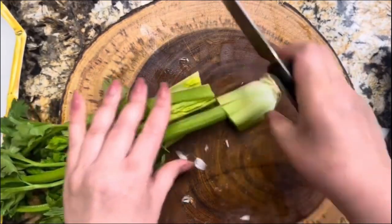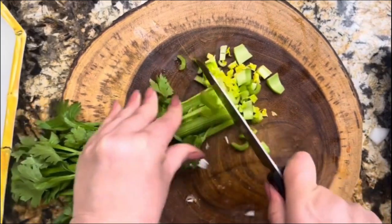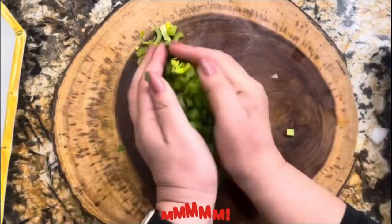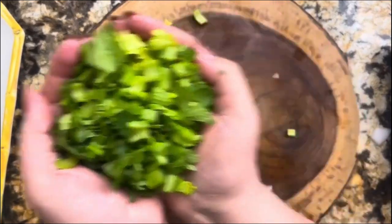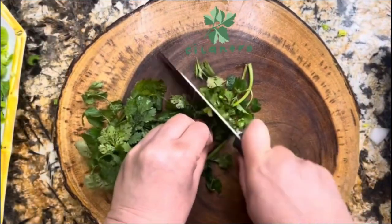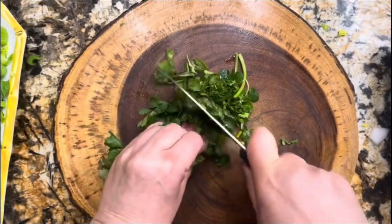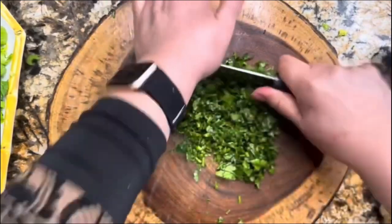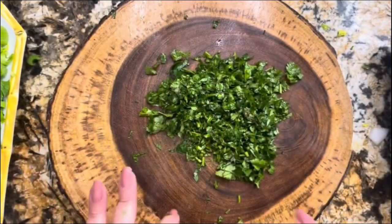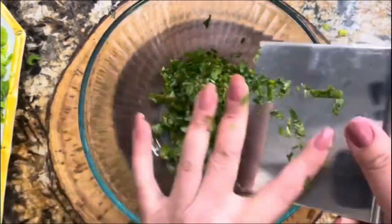And here, my last veggie, I am ready to just slice away really nice and thin. And of course, put it in the plate. The last thing I'm using is my cilantro. I am ready to chop it in very small little pieces. This is going to be in the meatball, so I want to make sure that the cilantro is really diced in small little pieces. Once this is done, I'm going to transfer it.